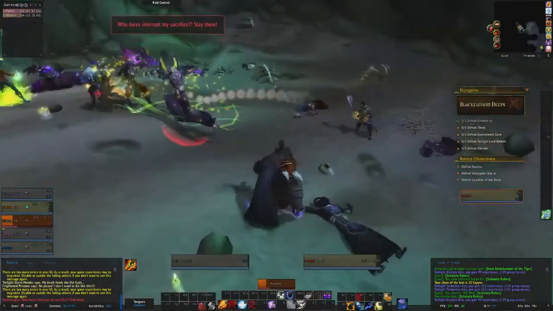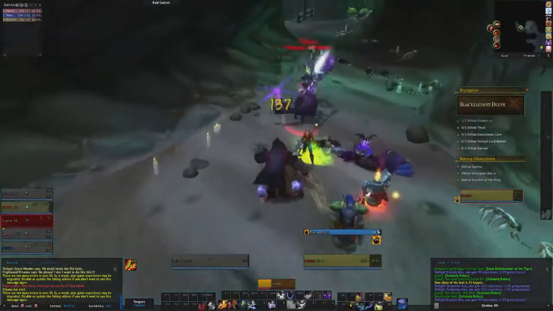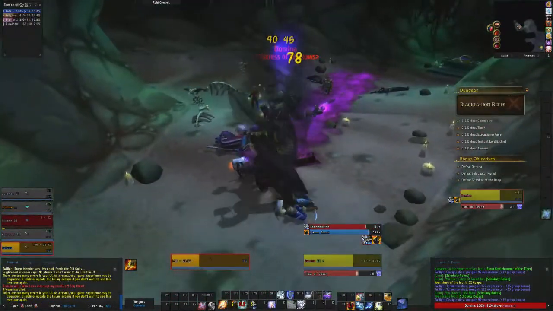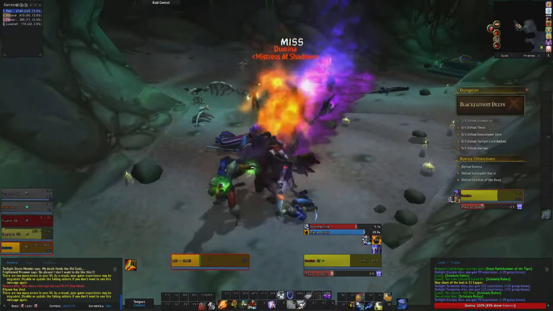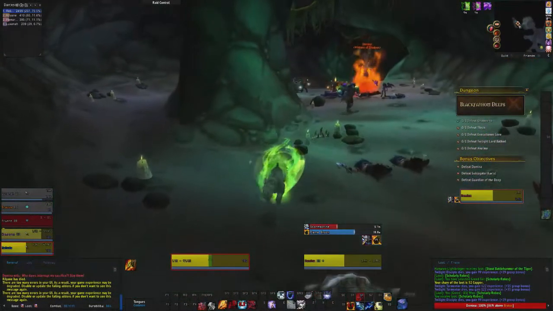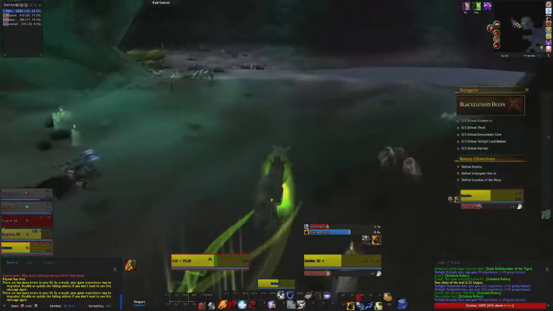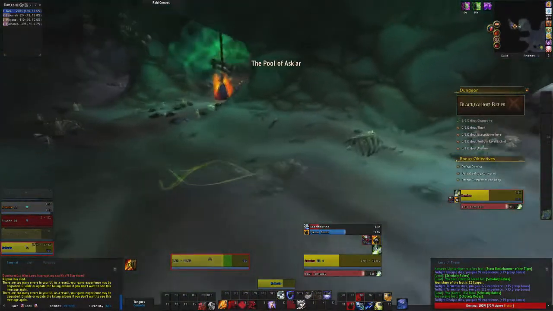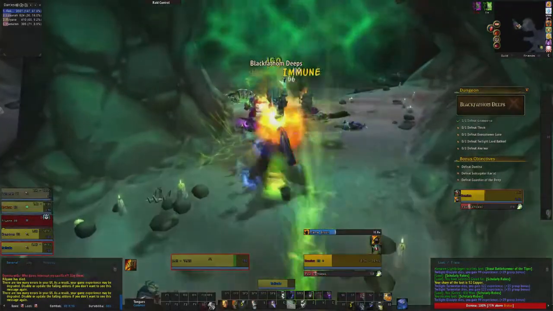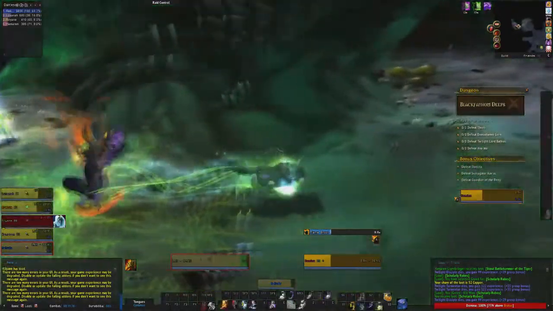Yep. One hit did that much damage. Two hits, dead. The only way you can kill these bosses is by basically whacking it and waiting for it to do a cast or something, and then running away from it while it's casting. Because the auto attacks hit for so much that it's just stupid.